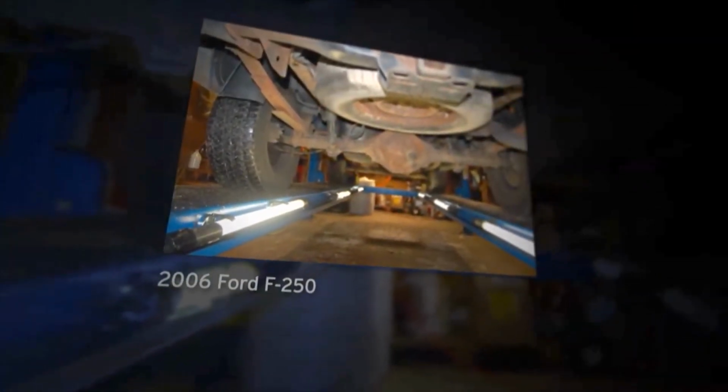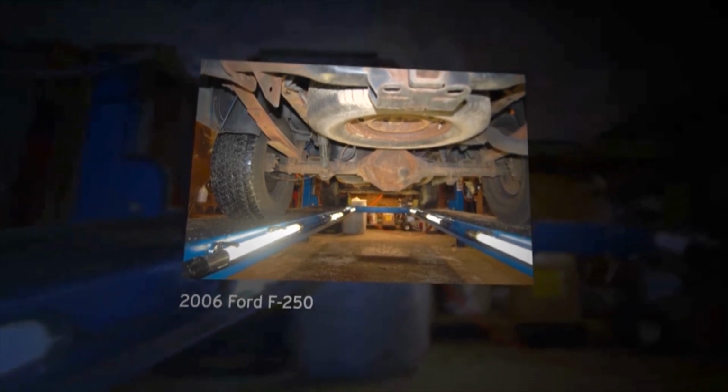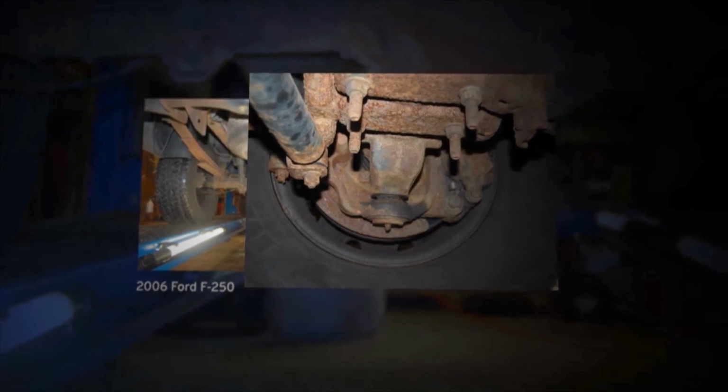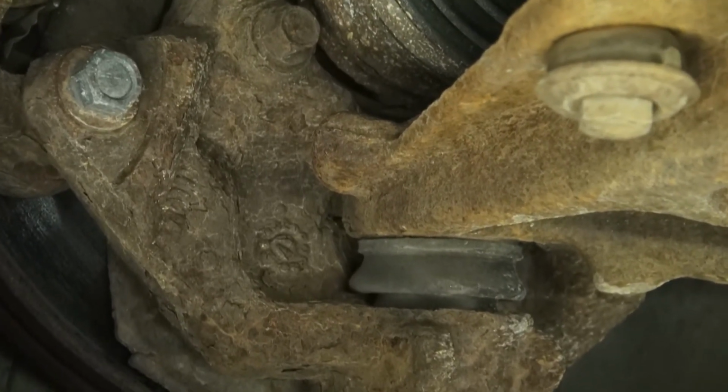Yeah, it all started with me desperately trying to save my own pickup truck. It was a diesel truck, 2006 F-250. 8 years later, I'm replacing all kinds of parts due to corrosion. Very little miles on the engine. I knew this was going to be the problem, but nobody had any solutions. I wasn't willing to sit back and take it.